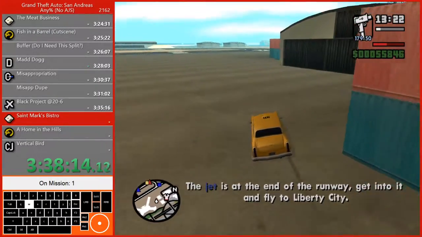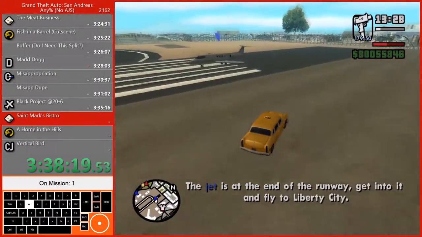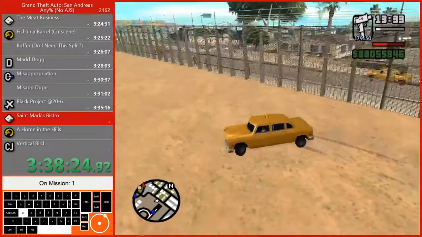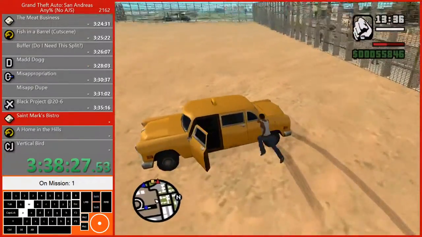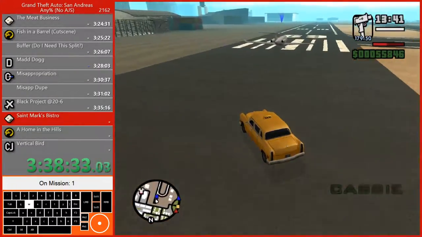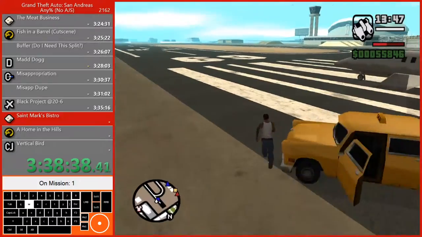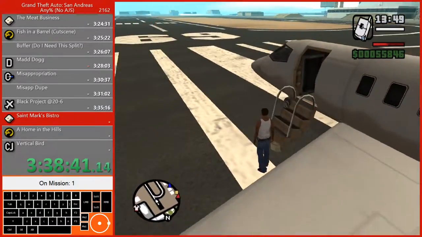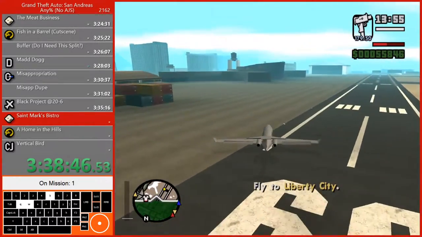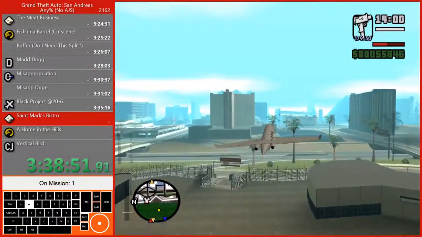The armor is behind the plane, and to the left, sort of along the fence. Actually parked on top of it, but you can still grab it. Big hitbox to grab. So now we get into the plane, and we're going to fly to the east, to Liberty City, the tan marker on the map. And this is a very long flight, pretty boring flight. We'll go ahead and speed it up here.